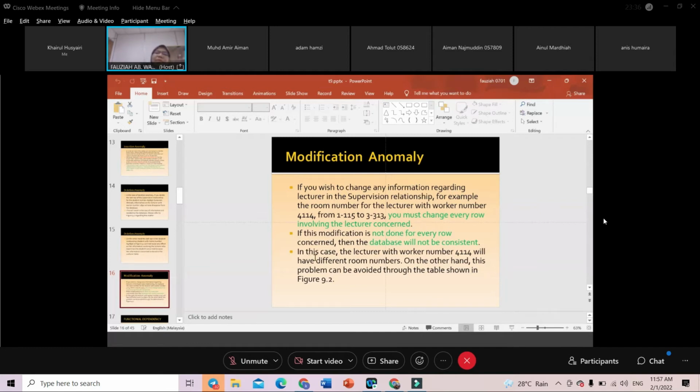Okay, sebab apa? If this modification is not done for every row concerned, then the database will not be consistent. So in this case, the lecturer with worker number 4118 will have different room numbers. Kalau tak sama, nanti bilik dia lain-lain nombor. Macam tu kan.